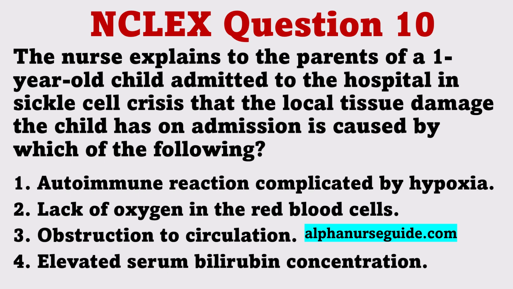The correct answer is 3. Characteristic sickle cells tend to cause log jams in capillaries. This results in poor circulation to local tissues, leading to ischemia and necrosis. The basic defect in sickle cell disease is an abnormality in the structure of the red blood cells. The erythrocytes are sickle-shaped, rough in texture, and rigid. Sickle cell disease is an inherited disease, not an autoimmune reaction. Elevated serum bilirubin concentrations are associated with jaundice, not sickle cell disease.